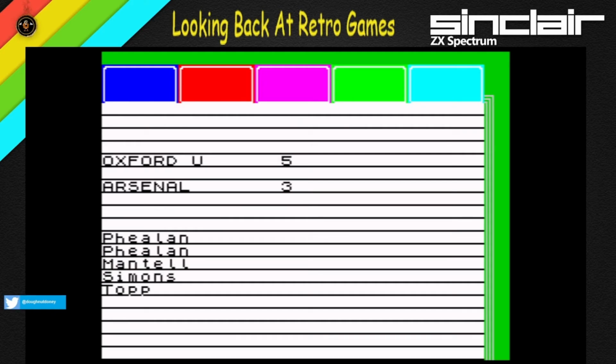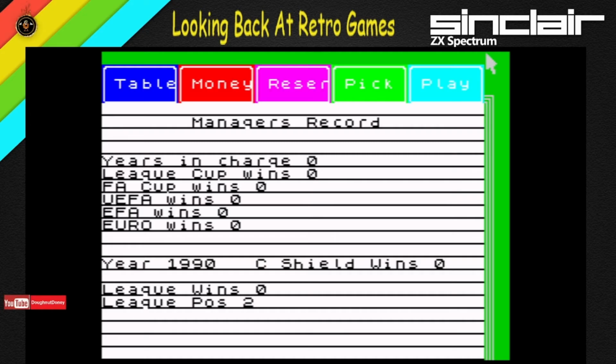Yeah, I just did immediate there and we won 5-3. So that was the game. Game over already. And then you have to go through all the other screens as well. What I'm trying to find is the data about each of your players. So we actually won that 5-3. And come on, there we go.